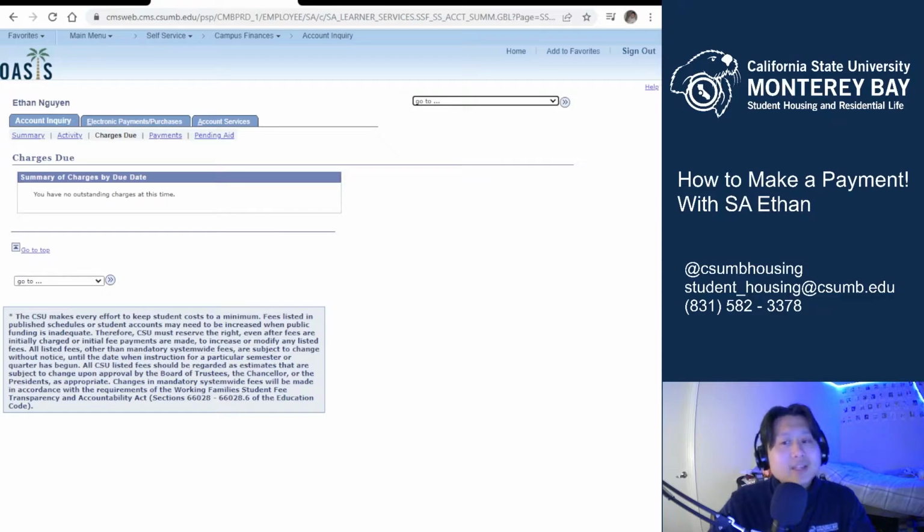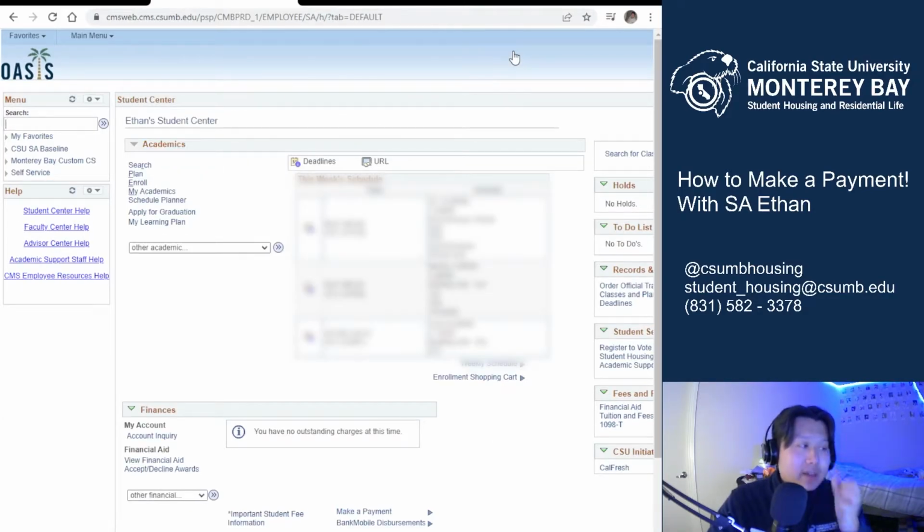So now that we've discussed the HIPP and figured out how much we'll be paying, you'll want to navigate back down to the finances section of OASIS and click the hyperlink that says make a payment. So we can go ahead and follow me. I'm going to go ahead and hit home at the top, and then it should take us back to OASIS, the main page. Perfect. And then in the finance sections in the bottom right, you're going to want to hit make a payment. So go ahead and hit that.